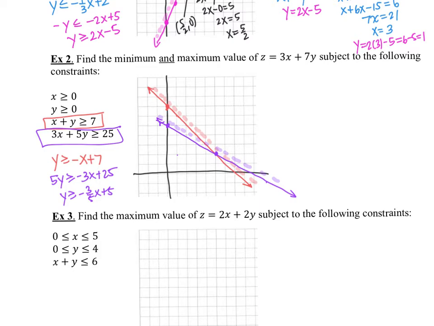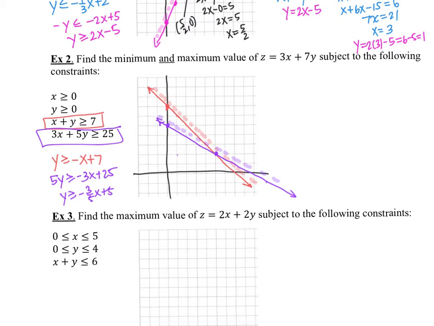Okay, if I had tried to do intercepts on this one, which I could have done, if I plug in 0 for the x, I get a y-intercept of 5, which is nice. If I plug in 0 for the y, I get an x-intercept of 25 over 3, which is 8 1/3. 1, 2, 3, 4, 5. And I could have gotten an okay graph from there.